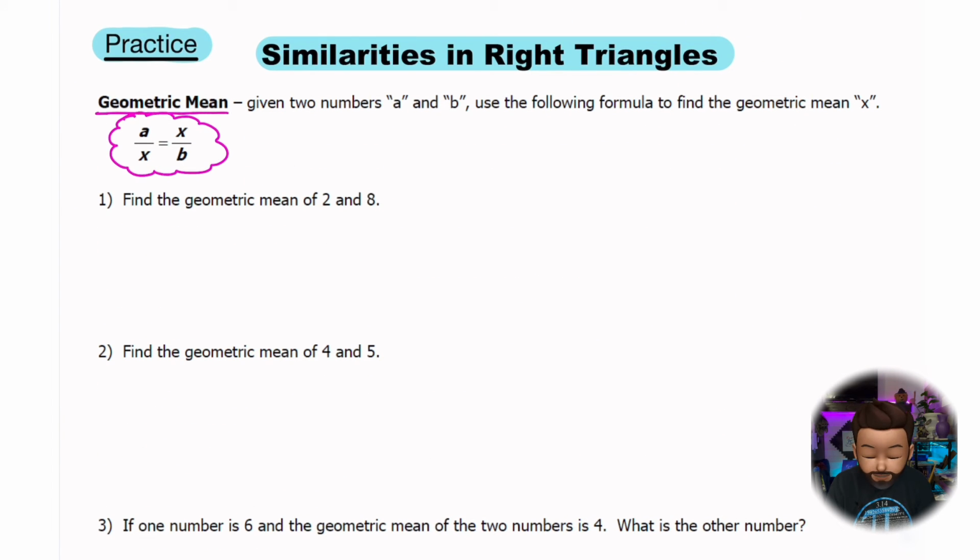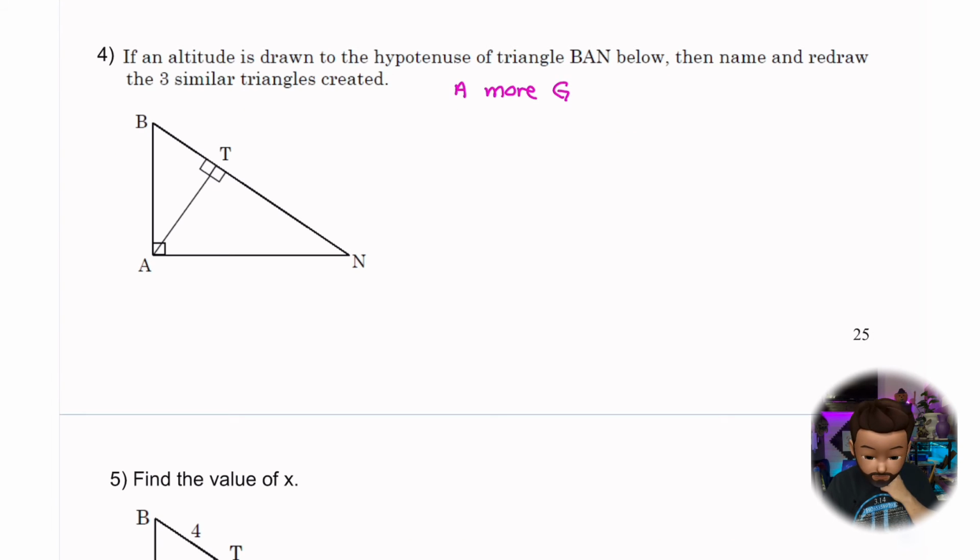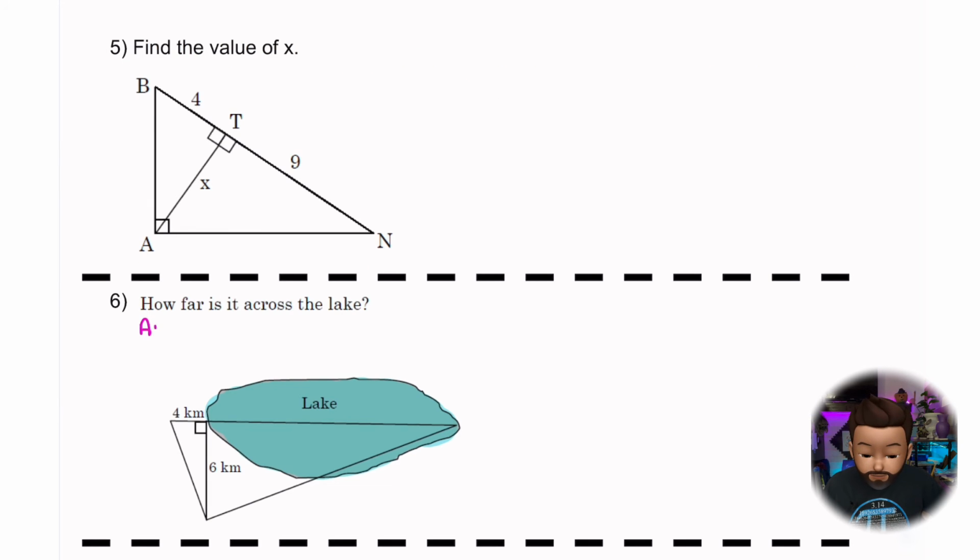Now, similarities in right triangles practice, I really recommend you go through a bunch of problems here and see what you retained. All right, we did cover a lot of material so far, so it's good if you practice. And make sure you're taking a look at both the geometric problems and the numerical problems, seeing that you can do a little bit of both. If you need to draw a diagram, draw a diagram. If you need to label a diagram, label the diagram.